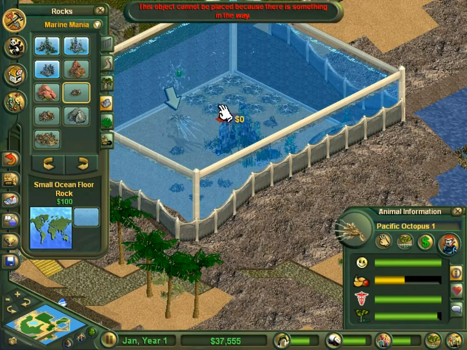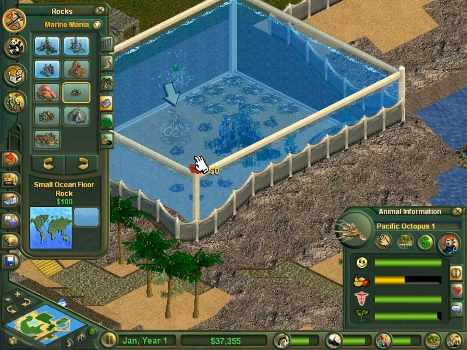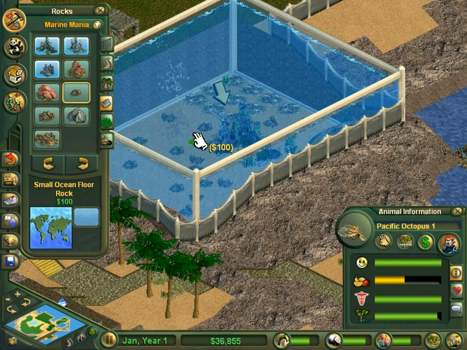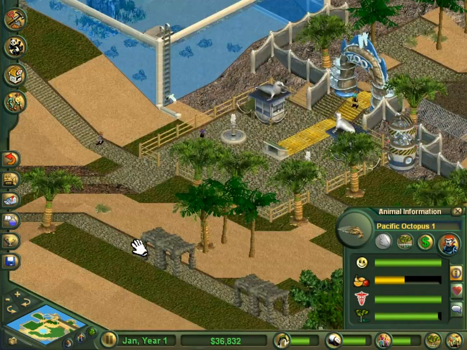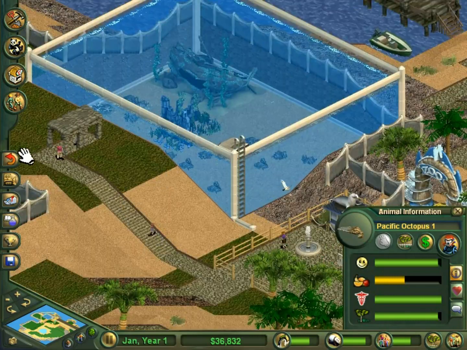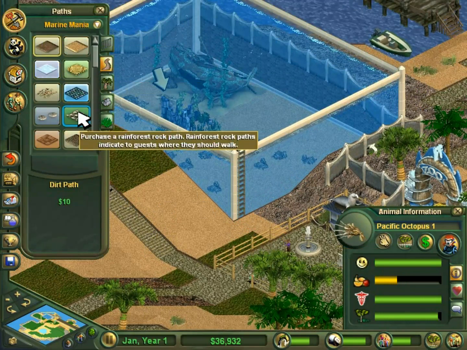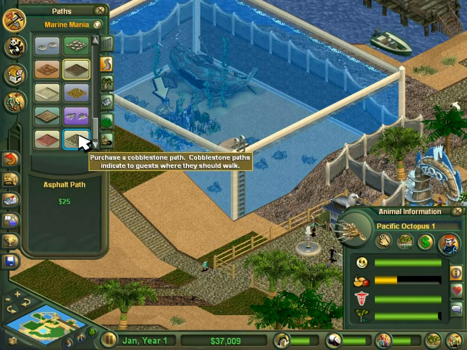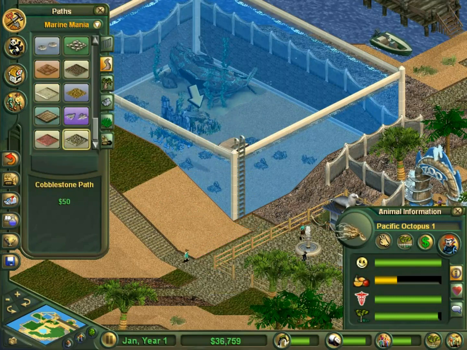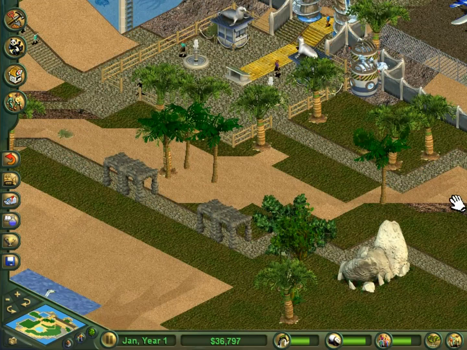Let's find a rock. I mean, a little rock. Suitability of 95 is good. So, no, it's not asphalt. It's just cobblestone.